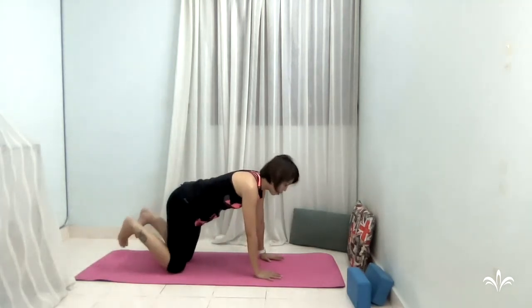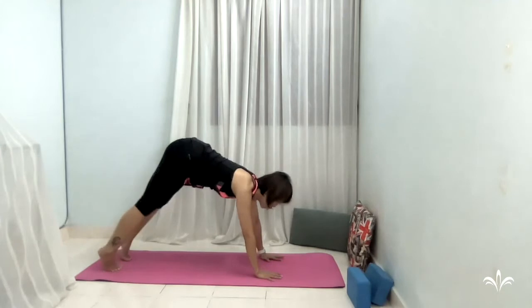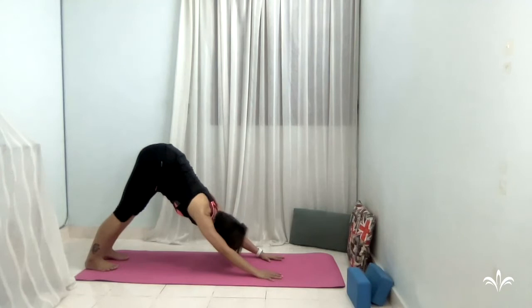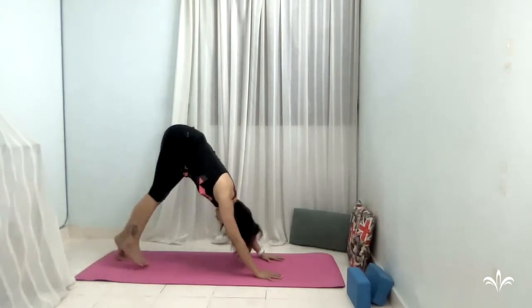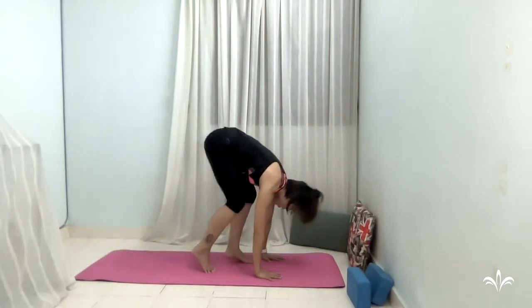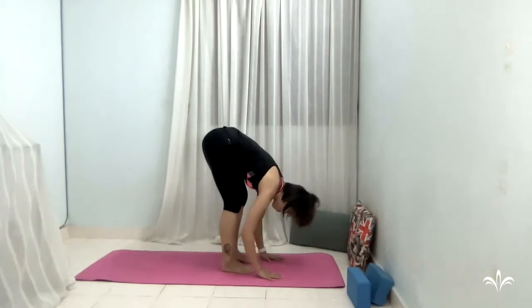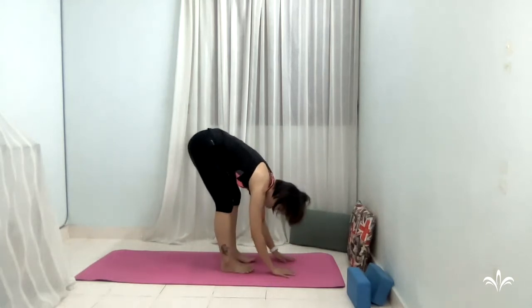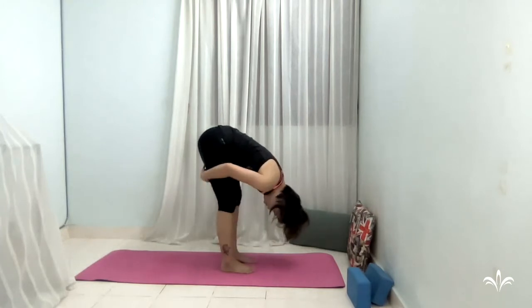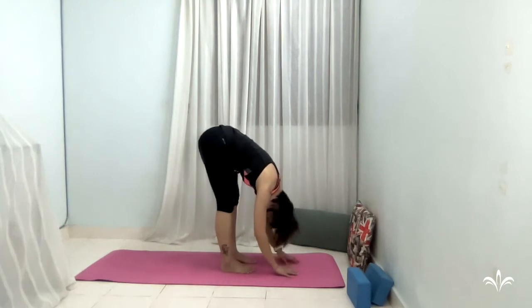Okay, from here, tap your toes, push your hips up to the sky, and then go back to the inverted V or downward dog. Okay, from here, try to lift your heels up, walk your legs towards your hand. You can keep your legs bent. Okay, until you can fist step into the front, relax your upper body down. You can keep your legs bent or stiffen, whichever you feel comfort. The most important thing is relax your upper body now.